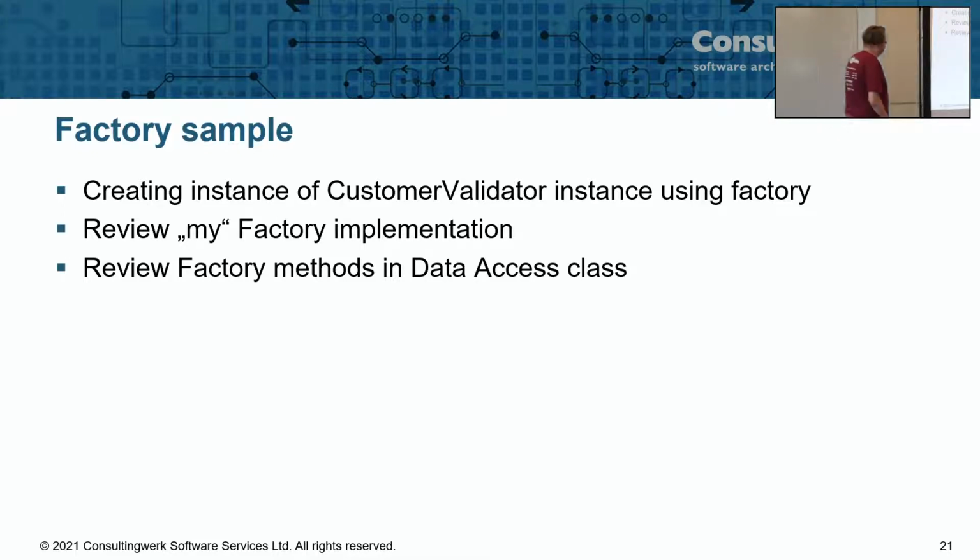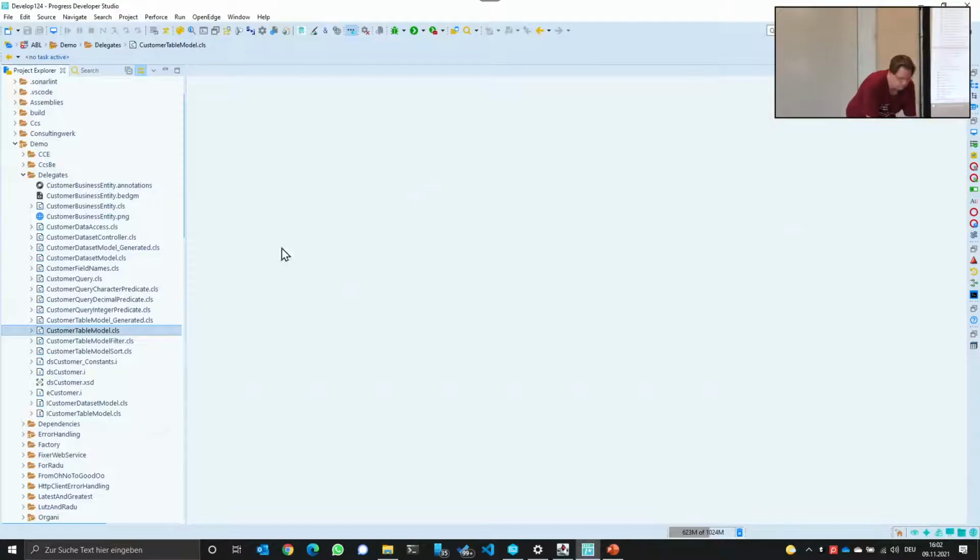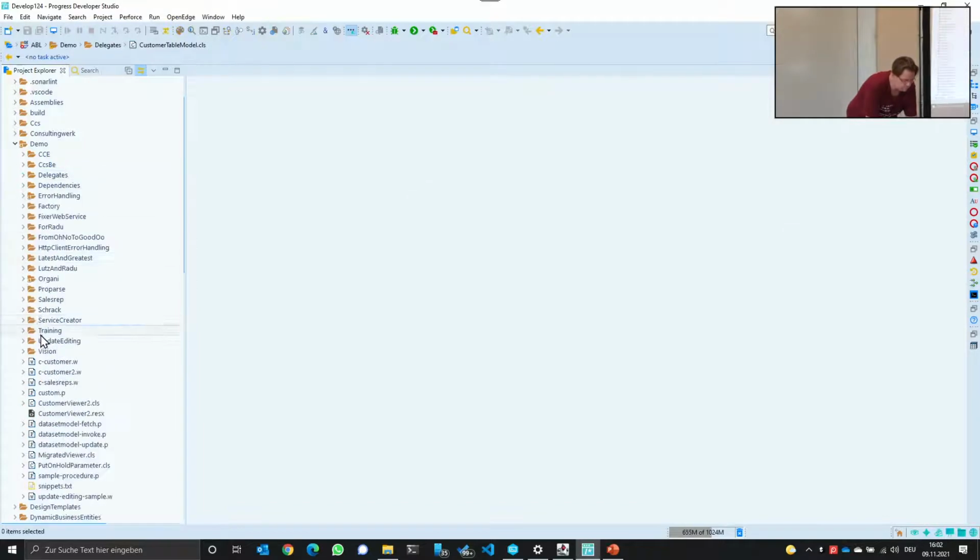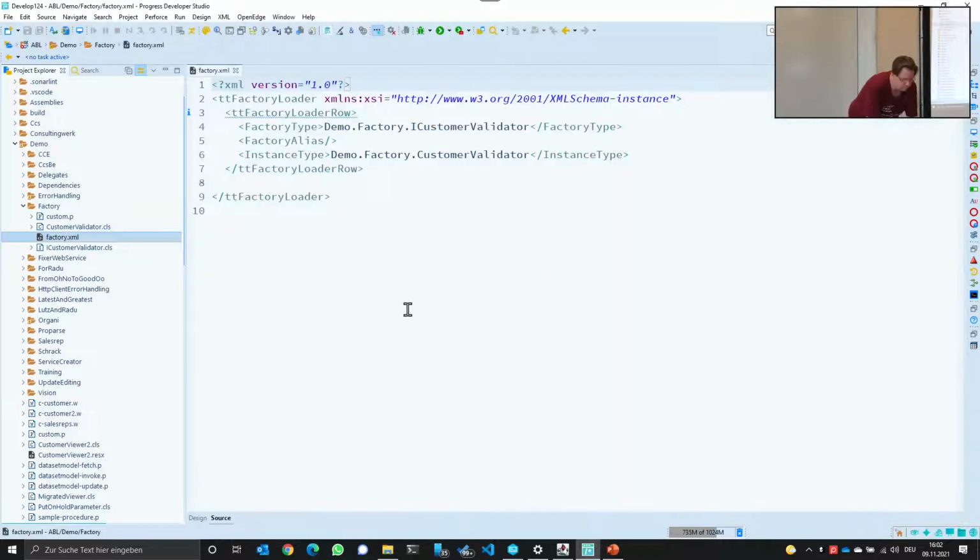So, for a very simple example, it starts with an XML file, and because I'm lazy, the XML file is a temp table written to XML. And I have the factory type, that is what a consumer would be asking for, the iCustomer validator here.